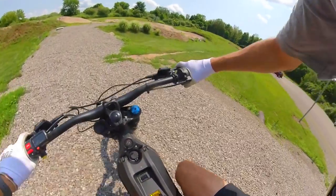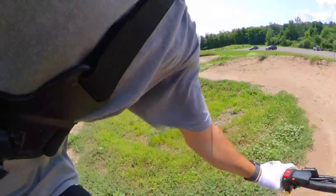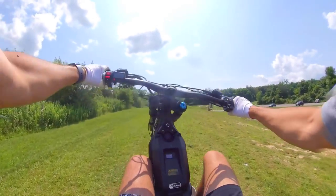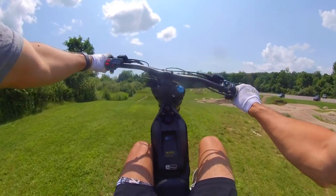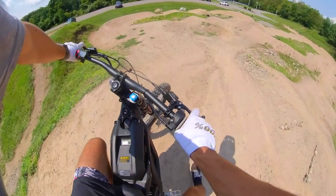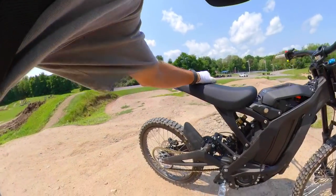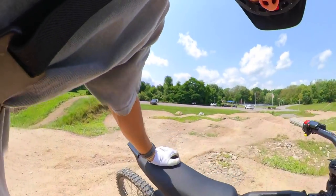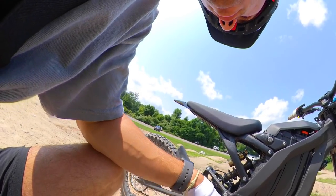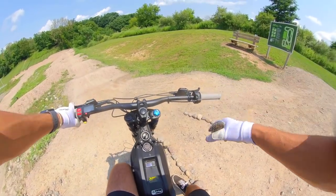Let's try this thing out. This thing is fun. Maybe I'll go up to the top and hit these bigger jumps on this little pump track. Looking at the suspension, I might have to slow down the rebound — it's really springy just out of the box. I haven't touched anything on the forks, just stiffened them up a little bit. But based on this first little test run, it handles pretty good. Suspension's good. No complaints so far, honestly.